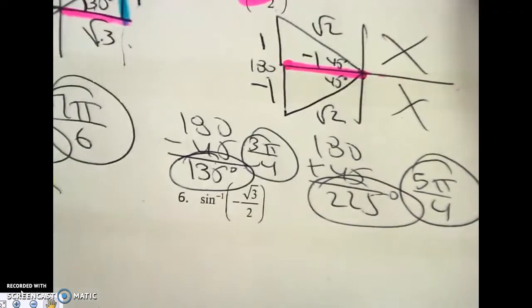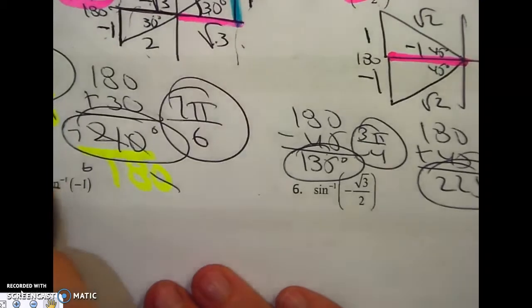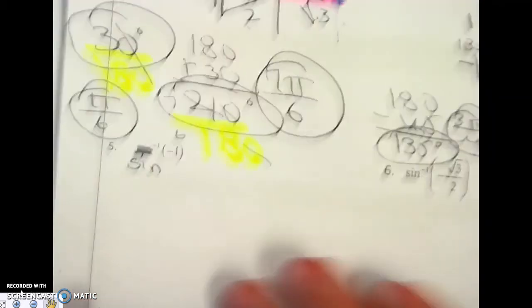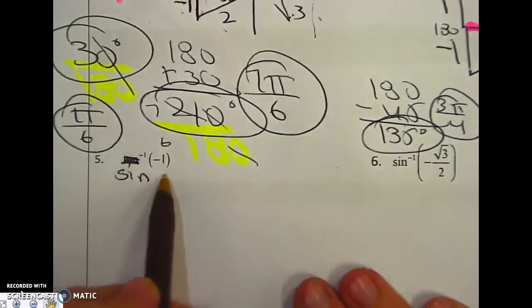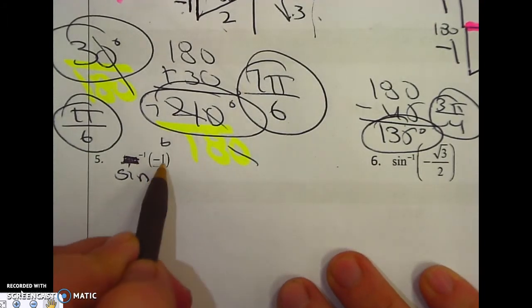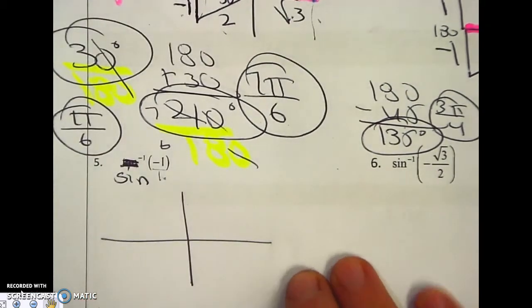Okay. Last one. Oh no, there's two more, just kidding. I actually want to change this one. Instead of making it tan, let's make it sine. So I'm going to make the sine of negative 1. Okay? Now the problem with this one is that I know you want it to be over 1, but then that wouldn't work for a 1, 1, rad 2. So it's not a triangle, it's on the line.